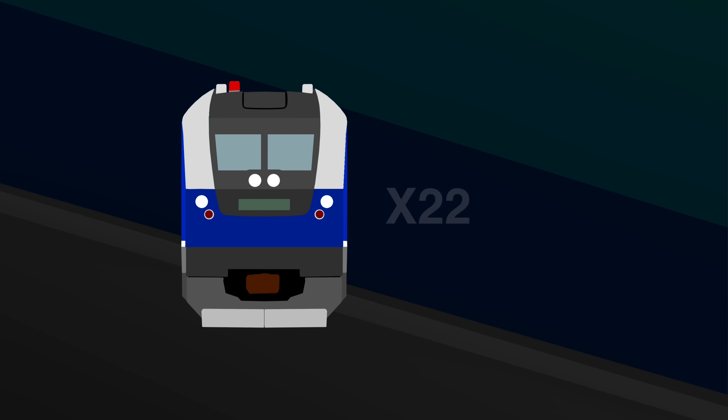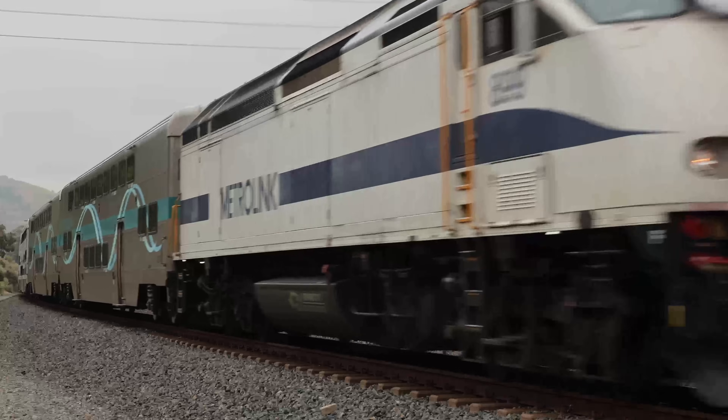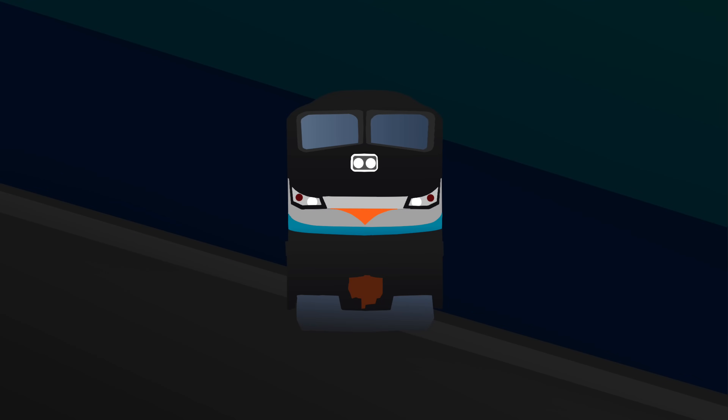The initial order of Chargers was placed in 2014, and an initial 22 were ordered for the state of California. Commuter rail Metrolink was taking a different approach. Metrolink has a long history with the manufacturer EMD, who made all of their locomotives up to that point. Because of this, Metrolink went back to EMD to see if they could make a Tier 4 locomotive. EMD offered a locomotive that was modern, could meet Tier 4 emission standards, and could reach a top speed of 125 miles per hour. The initial order of these locomotives was placed in 2013, about a year before the Siemens order.